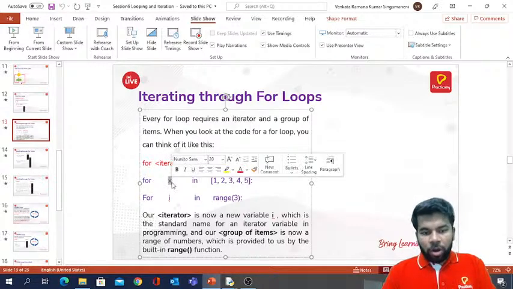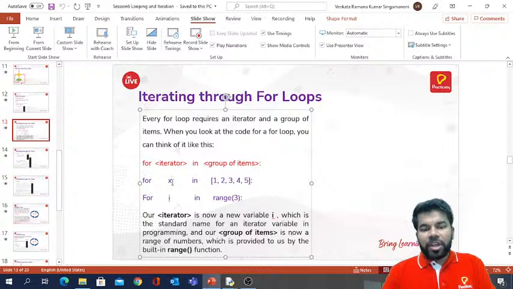So in the for loop, the iterator is what type of variable? Here we are not defining it as a variable. We can say it's a dynamic variable. Whenever we are working with numbers, the iterator will consider those numbers. Whenever we are working with strings, the iterator assumes it's a string variable. Whenever we are working with numbers, the iterator will assume a number variable. There is no specific type of variable here. We are just defining for x directly, for i directly.